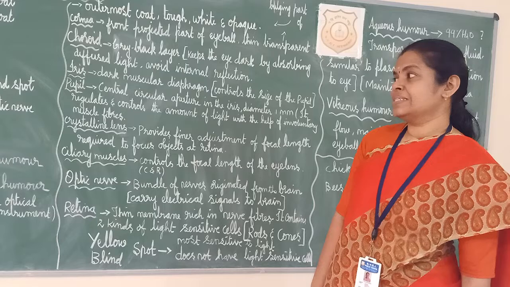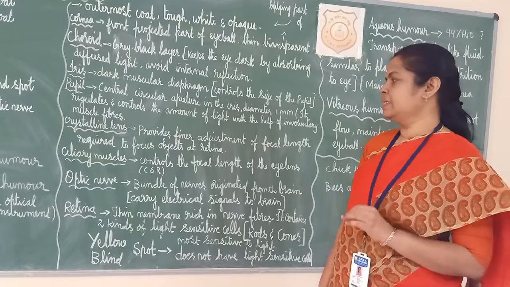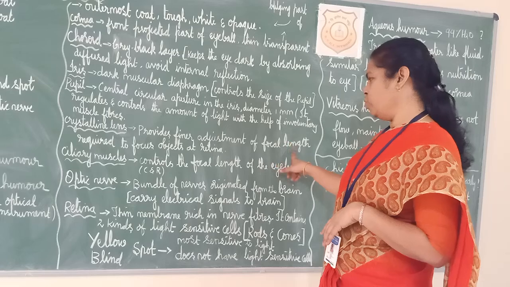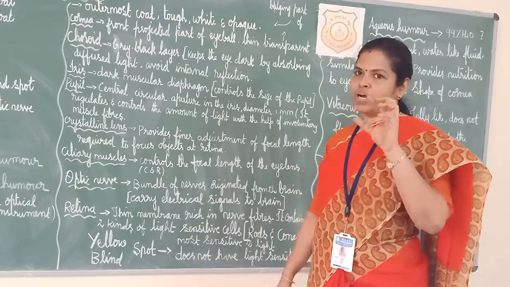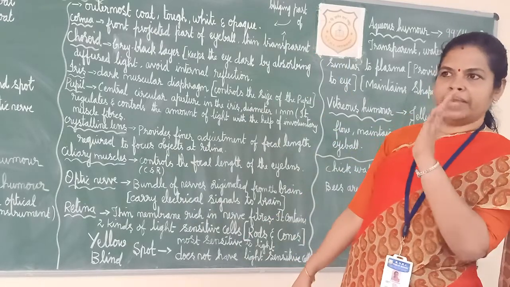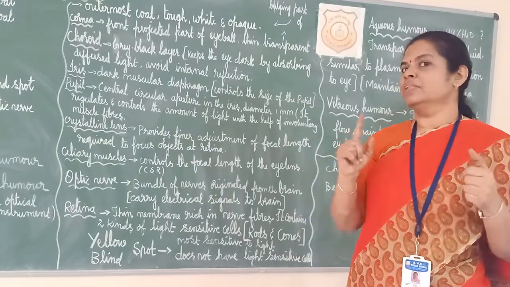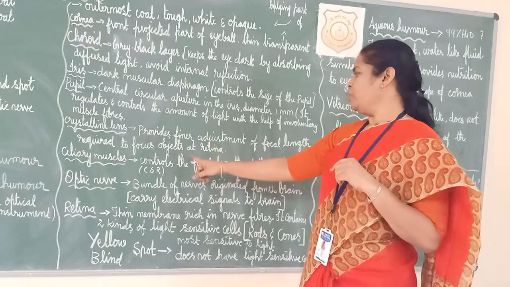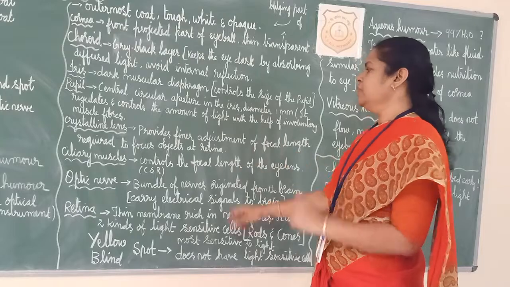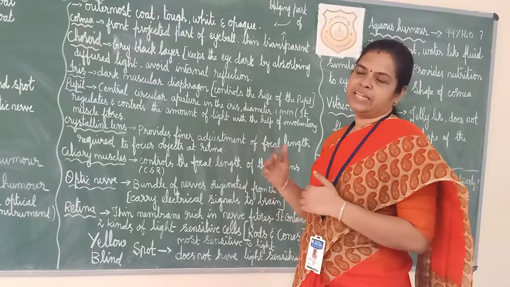The next one is the crystalline lens. I told it is crystalline lens. Why? It is crystal in nature. It provides the finer adjustment of the focal length which is required to focus the objects. See, some children, they will be standing far from me, but still I will be able to see. If you are standing near, I will be able to see. So, who is doing that adjustment? That also we are going to study. Okay, so it provides the adjustment of the focal length. We are going to study what is focal length. Focal length which is required to focus the object at the retina.